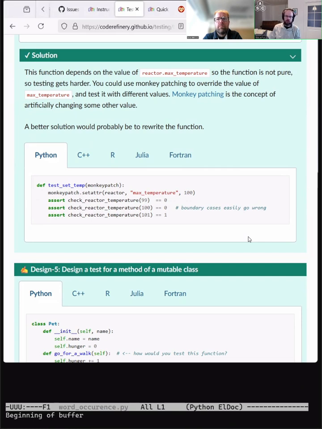But if this is a function that gets the value from a sensor, we could replace it. Originally in your check reactor temperature code, we could set an attribute in the reactor so that get temperature is a lambda that just returns 10, or something like this.